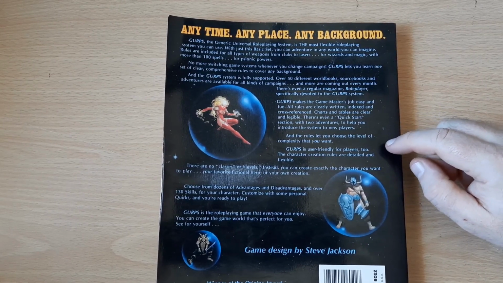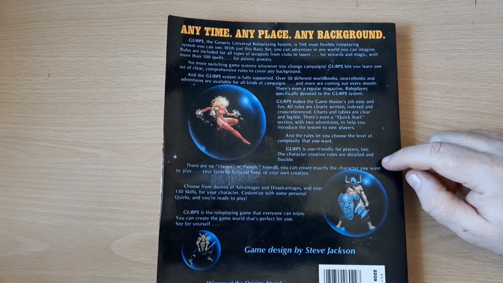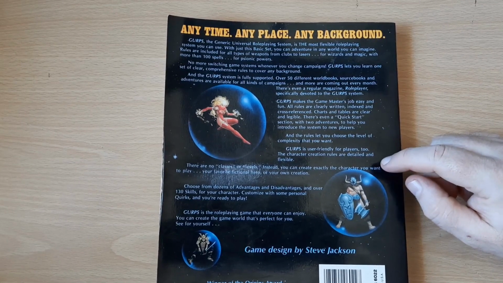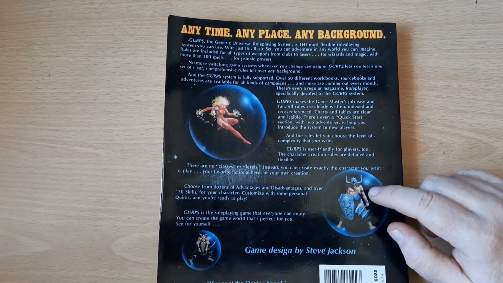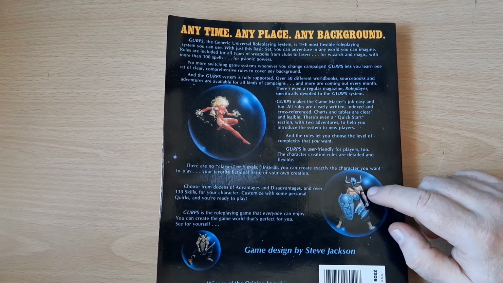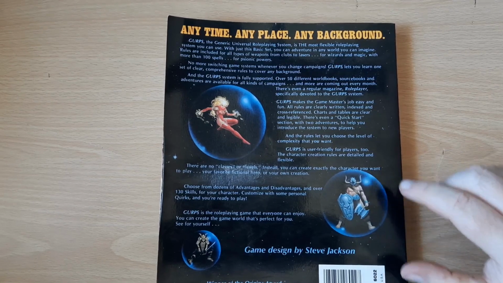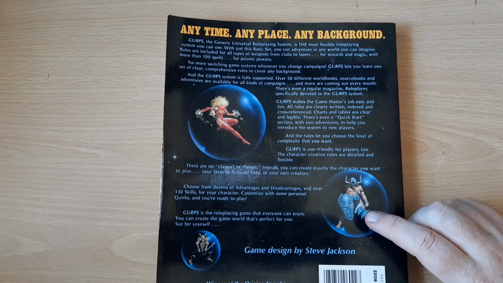GURPS is user-friendly for players too. The character creation rules are detailed and flexible. There are no classes or levels. Instead, you can create exactly the character you want to play, your favourite fictional hero or your own creation. Choose from dozens of advantages and disadvantages, over 130 skills for your character. Customize for some personal quirks, and you're ready to play. GURPS is a role-playing system that everyone can enjoy. You can create the game world that's perfect for you.